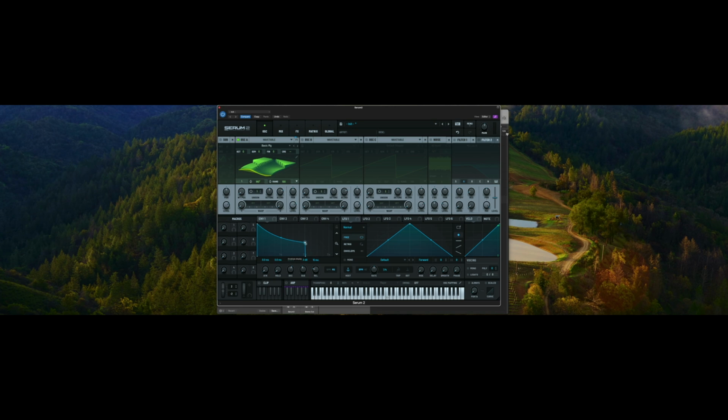So the last one I want to talk about today is release. That's how the sound will fade out when we let go of the key. If you'll notice now, let's put this all the way up. The minute I let go of the key, it's shutting off. So if I set a longer release, hear how that takes a while?